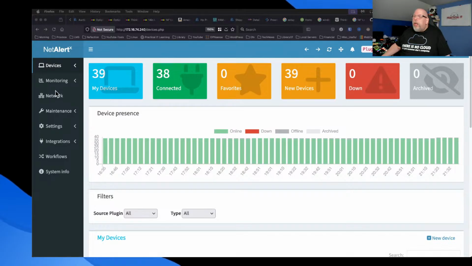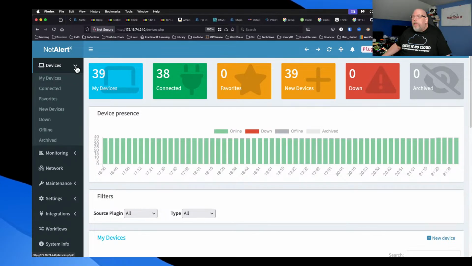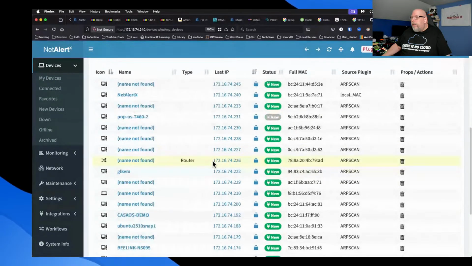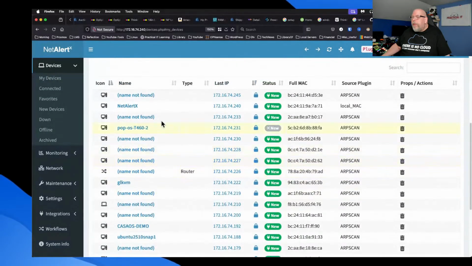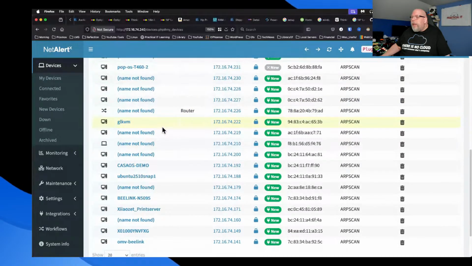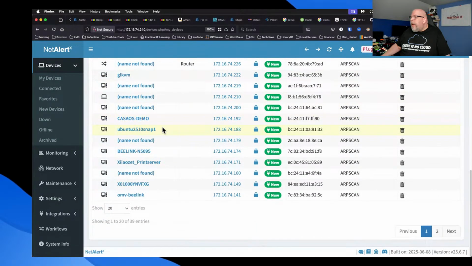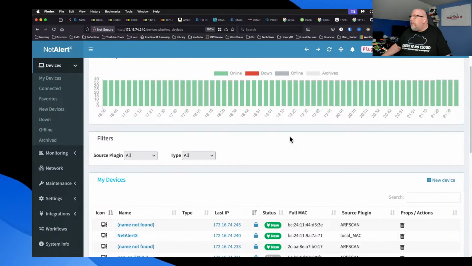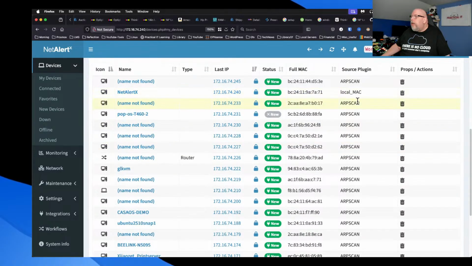It gives you a number of things. It will give you a list of your devices. It will try to pull the host name, the IP address, the MAC address, and it tells you what plugin was used to collect this data.